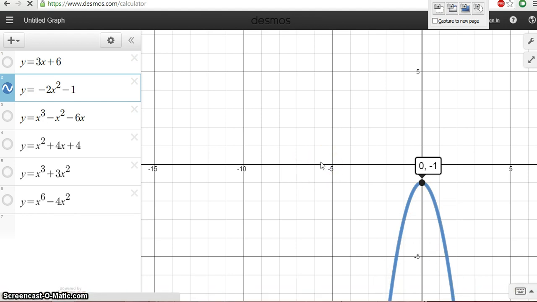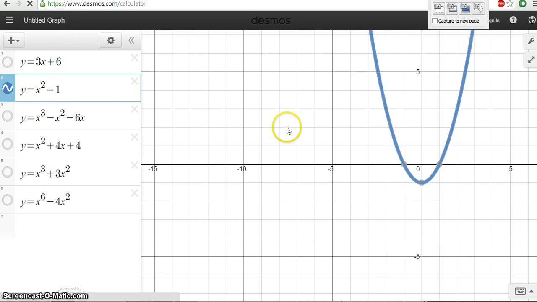Notice, by the way, and we'll talk about this in a second, this is a second-degree polynomial, so we have at most two x-intercepts, two real zeros, two real roots, whatever term you want to use. But it's at most. So if it's a second-degree polynomial, sometimes you can have fewer x-intercepts, and this is a good example. There are none. Going back to the original, here are the two x-intercepts, negative 1 and 1. We'll talk more about those in a bit.